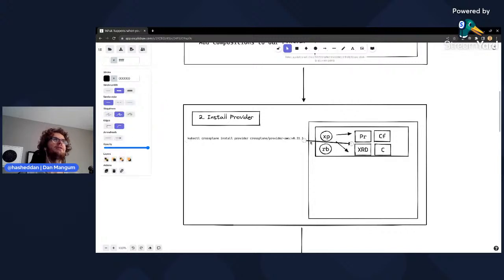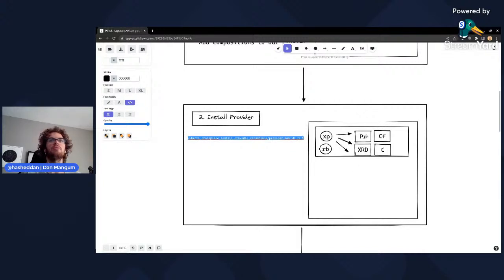So keep in mind here that this is in fact an OCI image. If you've seen recently more and more bundling of resources and data being packaged into OCI images, Crossplane's been doing this for quite a long time. Essentially what these OCI images have in them is a controller as well as a bunch of YAML that we unpack and apply in Crossplane. But doing this is actually just going to create a single type in our cluster of this provider kind.